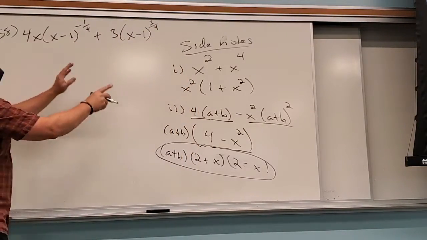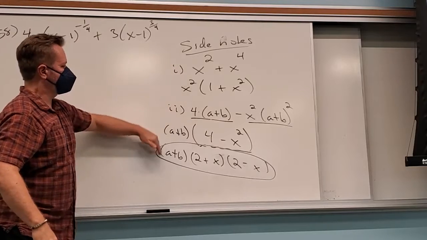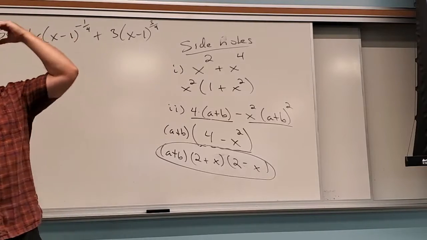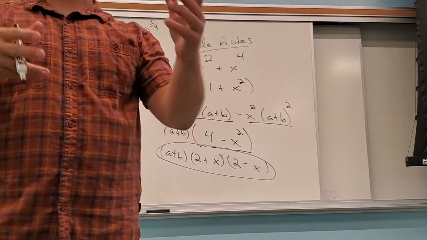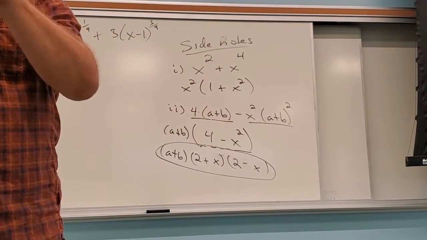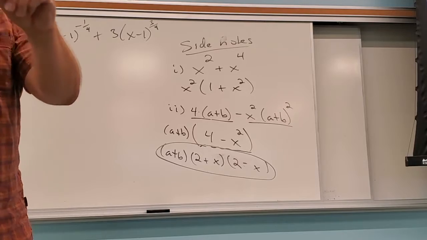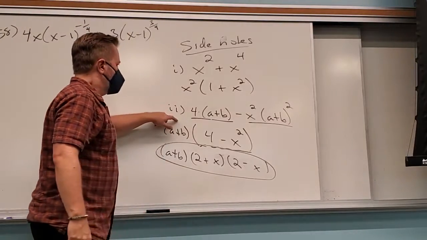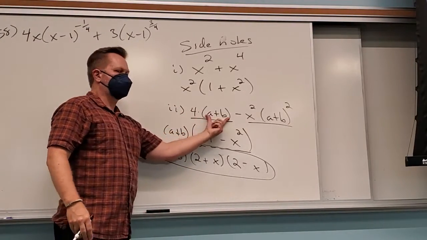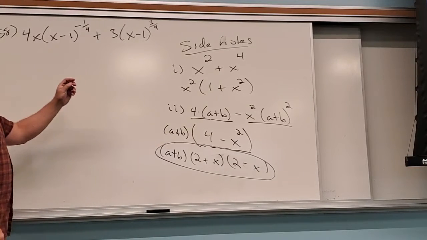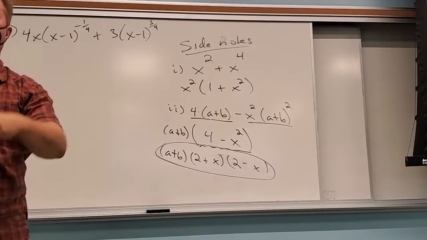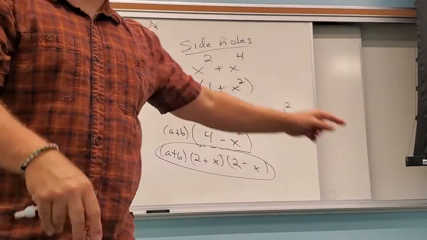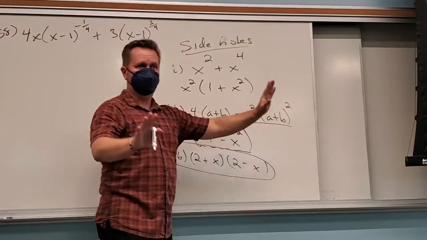Okay. So now I've gotten closer to this. Why is this one even worse? Two things. They're fractional powers, and one of them is negative. But let's look at what we've learned. From this problem, we learned to look at stuff like this as one thing, A plus B. So what do they both have? They have x minus 1s. Some weird number of x minus 1s, the same way these both had some number of A plus B's.